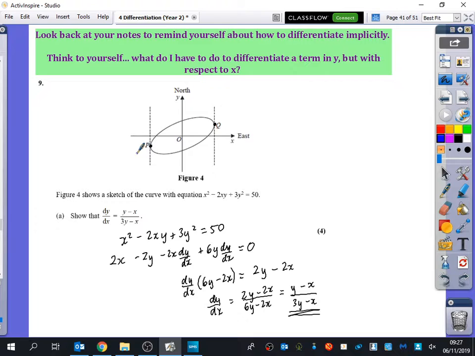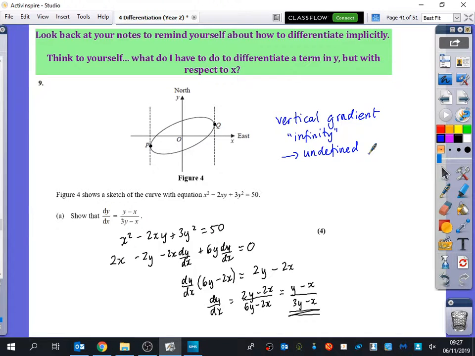We might colloquially say that they have an infinite gradient because they're going vertically upwards. But actually, a gradient of 1 looks like that, doesn't it? A vertical gradient, sometimes we say that it's infinity, but actually what we say is that it is undefined, or not defined, for the gradient. Because it doesn't really make sense to say for one space that you move along in the x direction, because you can't move along one space in the x direction. So if something has a vertical gradient, we say that it is undefined.